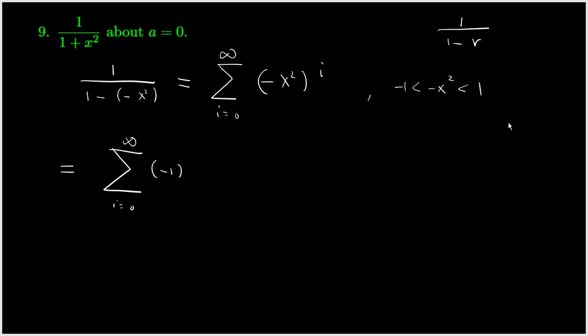You have seen this many times, right? You leave out -1 to the power of i. It will take care of the signs alternating, positive, negative, right? And then the whole thing remaining is x to the power of 2i. So do not tell me i plus 2. I was using the property x to the power of m, and then to the power of n is equal to x to the power of m times n. So don't be confused.